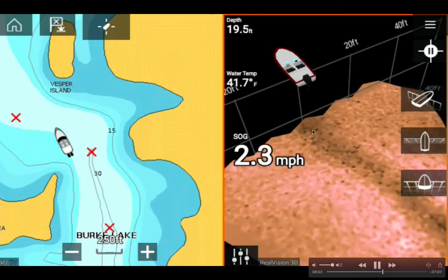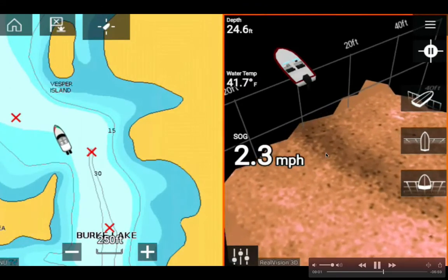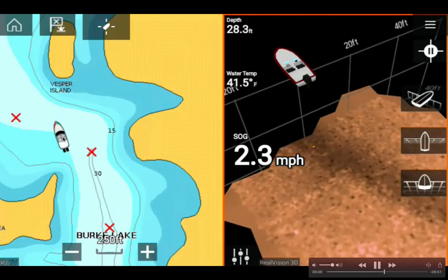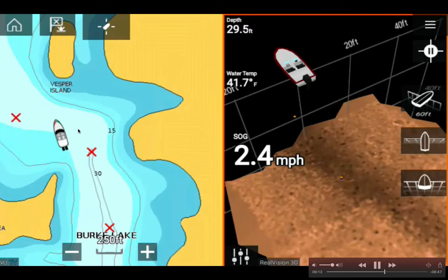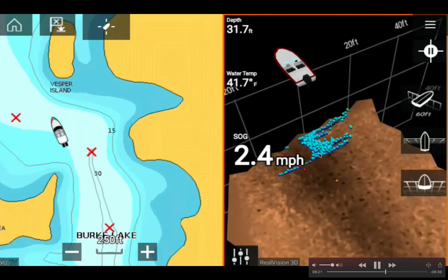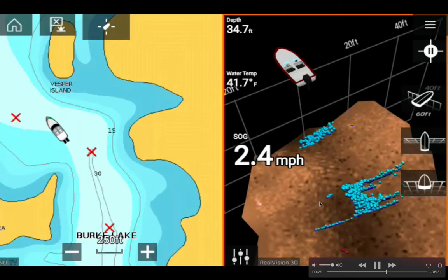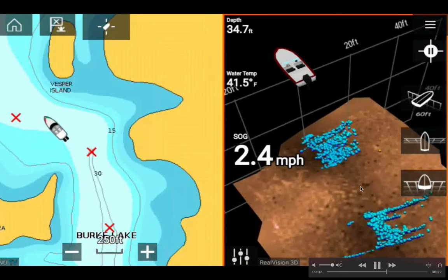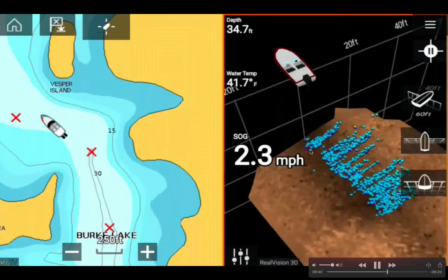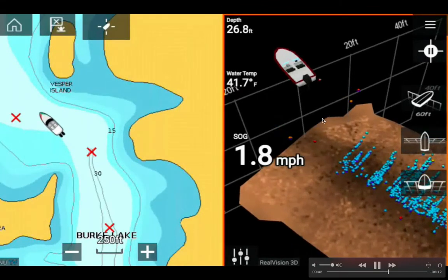Over here it's all bare — no fish at all, not even in the 20-foot deep area. If there were fish it would display in green or blue color. There is one yellow color fish, but this whole section has nothing. Then I saw two fish — maybe musky — and then more blue dots. But once you pass that location there are no fish again for about 10 feet. Then there are yellow, orange, and red fish floating in the 5 to 10 feet range.